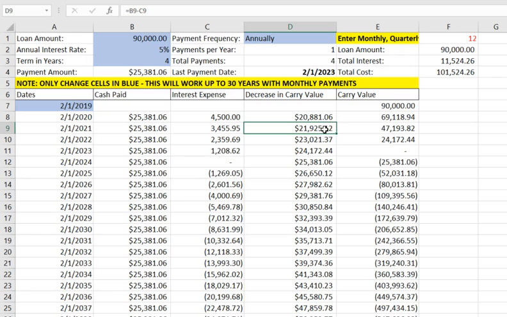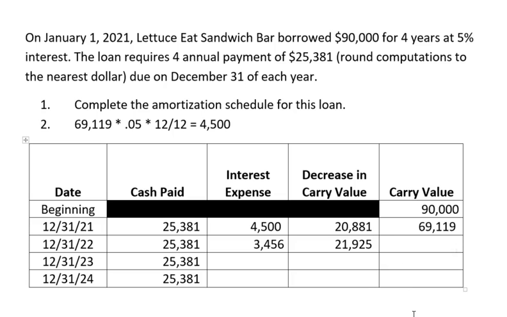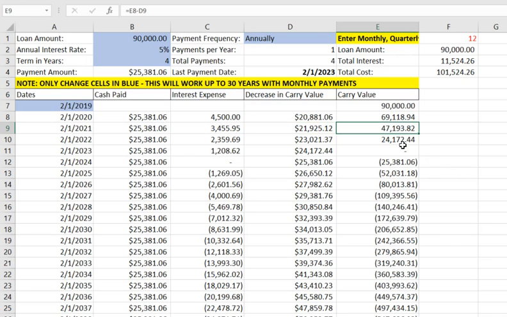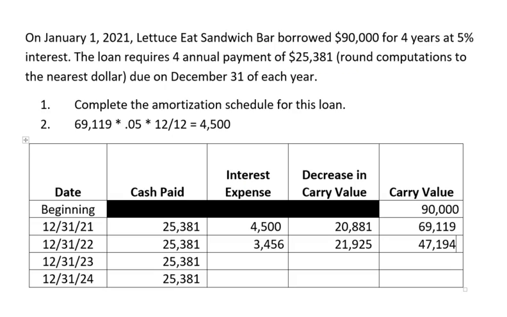Now notice we'll be a little bit different now because they've rounded. Okay, so they've got 95 cents and 12 cents. So we've rounded to the whole dollar. It's a little change or departure. Then we're going to take that 21,925 and subtract the 69,119. We're going to get 47,194. Quick check. 47,194. We're right there. We've rounded. We're a little different, but we're good.